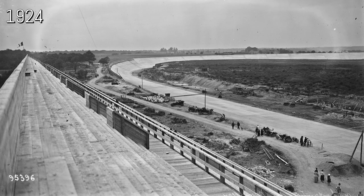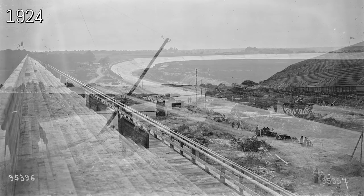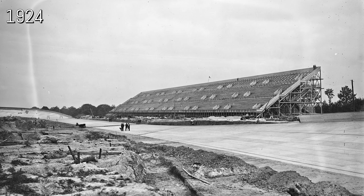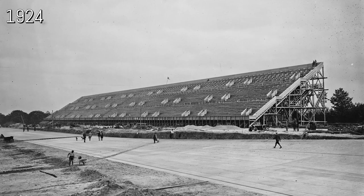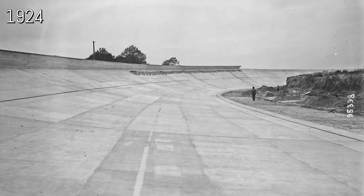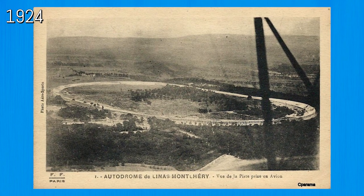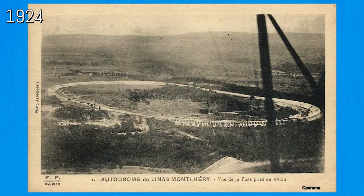Designed by architect Raymond Jamin, the track's speed ring therefore takes an oval shape comprising two straight lines 180 meters apart. It has the notable feature of concave bends. Their cubic parabolic shape with a vertical axis has a connection traced according to a logarithmic spiral. The design aims to allow one-ton vehicles to reach speeds of 220 km per hour at the apex of bends. The circuit, measured on its central axis, develops exactly 2,548 meters.